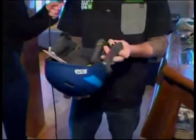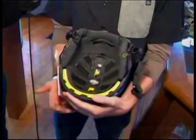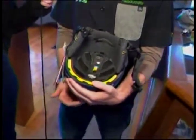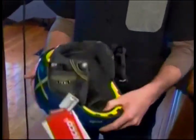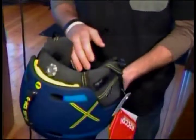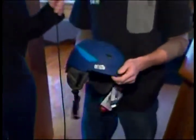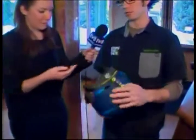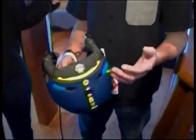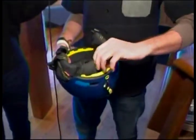You also get MIPS in this particular helmet, which is a multi-directional impact protection system. You have an internal sheath that the outer shell is going to rotate over, reducing the rotational force on impact. You get a nice static liner too, which has silver threads woven into it, making it more antimicrobial, antibacterial. It's also really nice with temperature regulation. So this helmet's really rad. It's pretty light too, coming in at about 480 grams. It looks pretty adjustable too. Yeah, you've got a nice adjustable 270 fit system in the back. Once you get it on, if you're right in the middle of the sizing chart, you just retain it down to your head for a nice, comfortable fit.